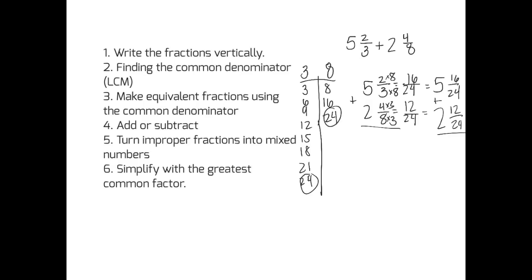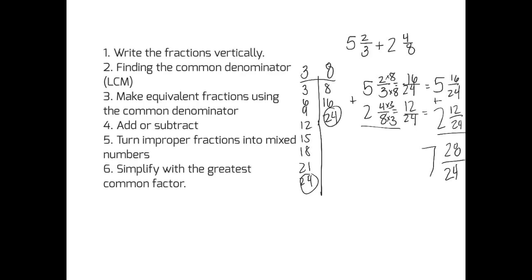But we don't want to simplify them. The whole point was that we just made common denominators. If we simplify them now, they're going to go to numbers without common denominators. So be very careful that we don't try to simplify while we're trying to make common denominators. That negates the purpose. So what is 16 plus 12? 28. So I have 28/24ths. And what's 5 plus 2?